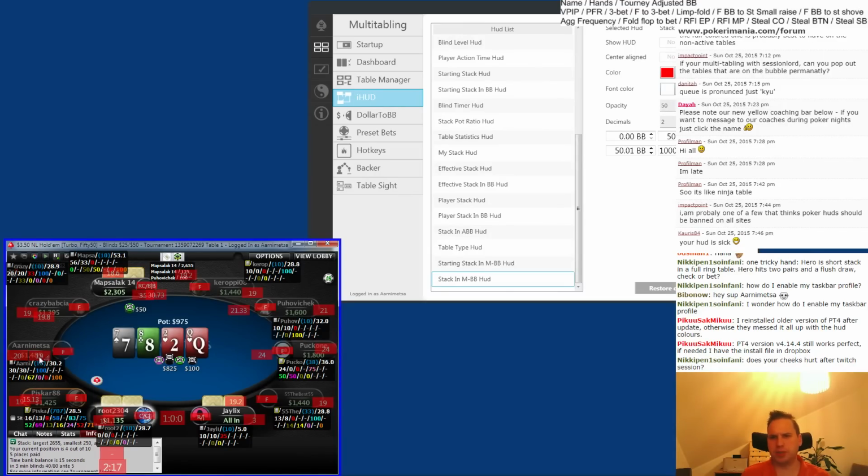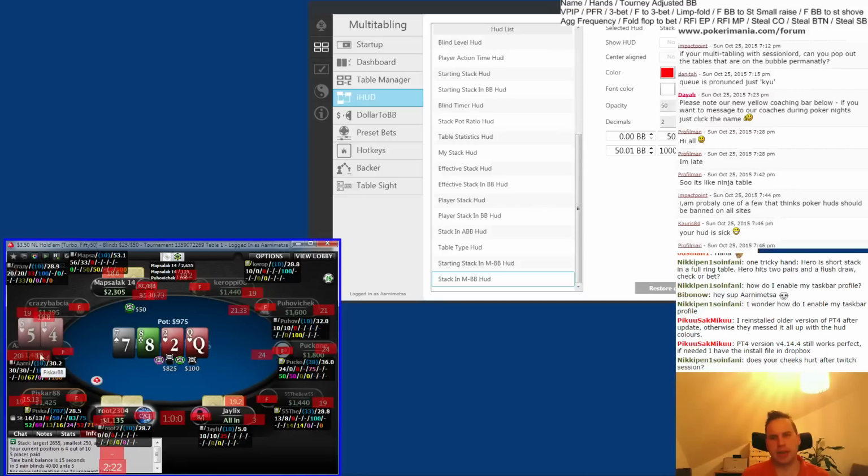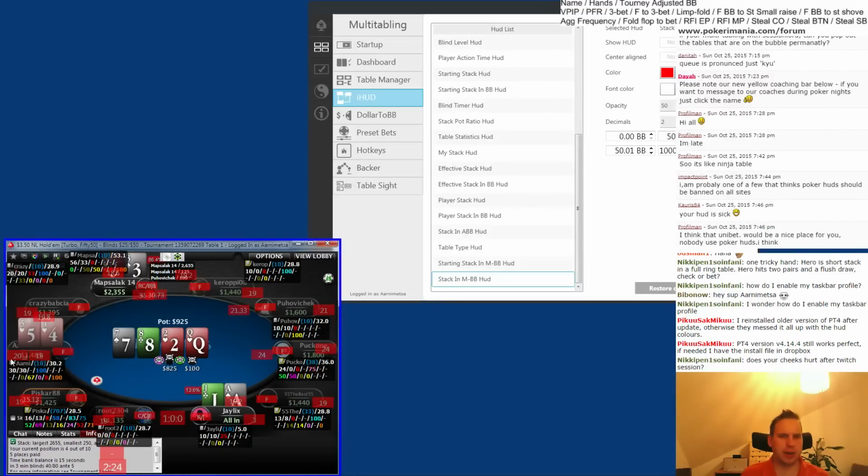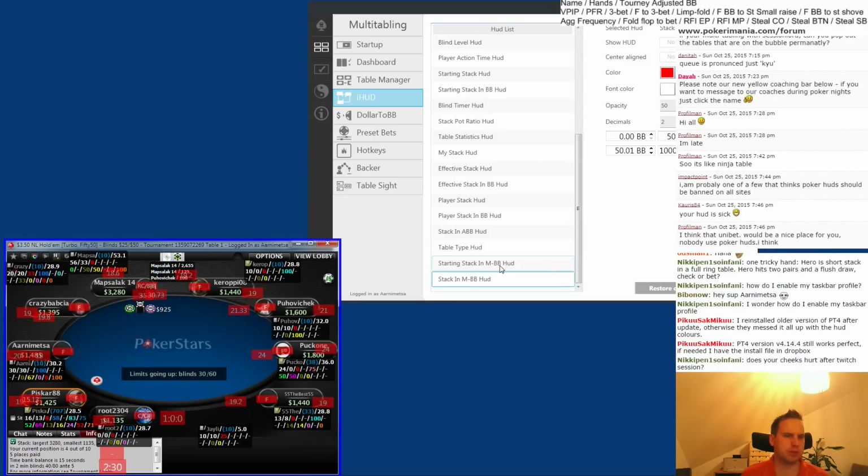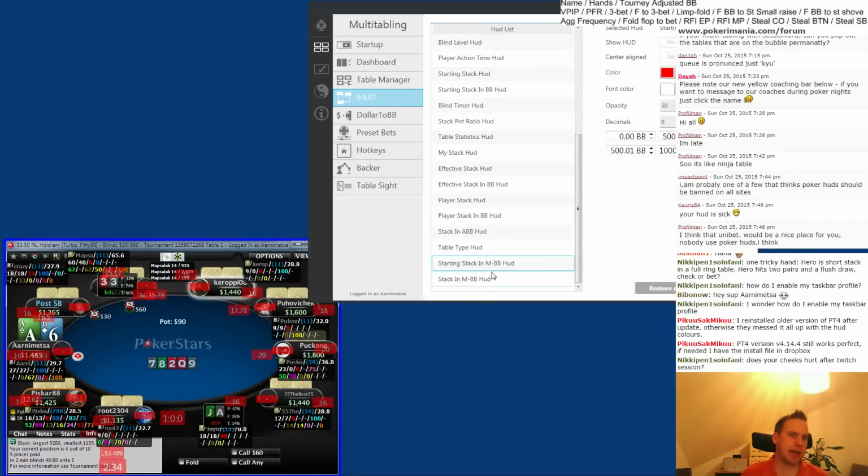Okay, so these are two different numbers: this is what we start the hand with, and this is what we have left. I don't actually think that the starting stack in M big blinds would almost ever be useful. If we want to use a stack HUD here, we should always use the stack in M.